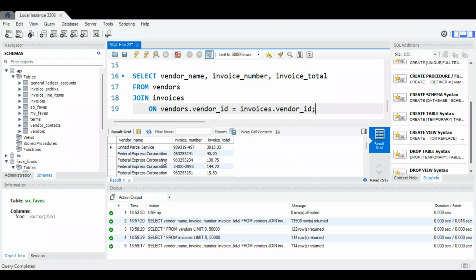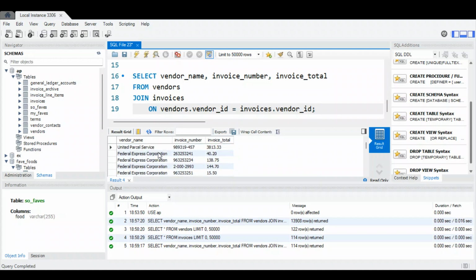First of all, you can see, look at all these, like the repeats of all the Federal Express Corporation here, and there's other ones that keep showing up over and over again. There's more FedEx, and there's some other ones that have some repeats too. We could do a select distinct in order to see where they are, but there's a bunch of them.